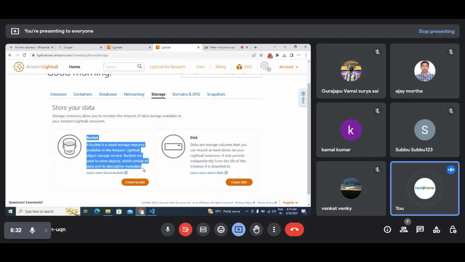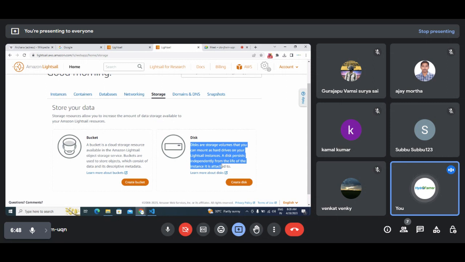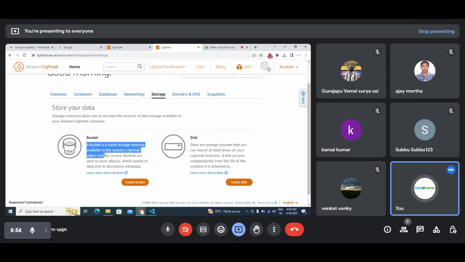It is like OneDrive or Google Drive, so it can be accessed from anywhere, and multiple people can access the same data at the same time, right? Whereas disk, if you are putting all your data inside the disk, only one person can access your data at one time. Whereas if you are putting your data on a bucket, multiple people can access the data at the same time. So you can simply take the example of G Drive.